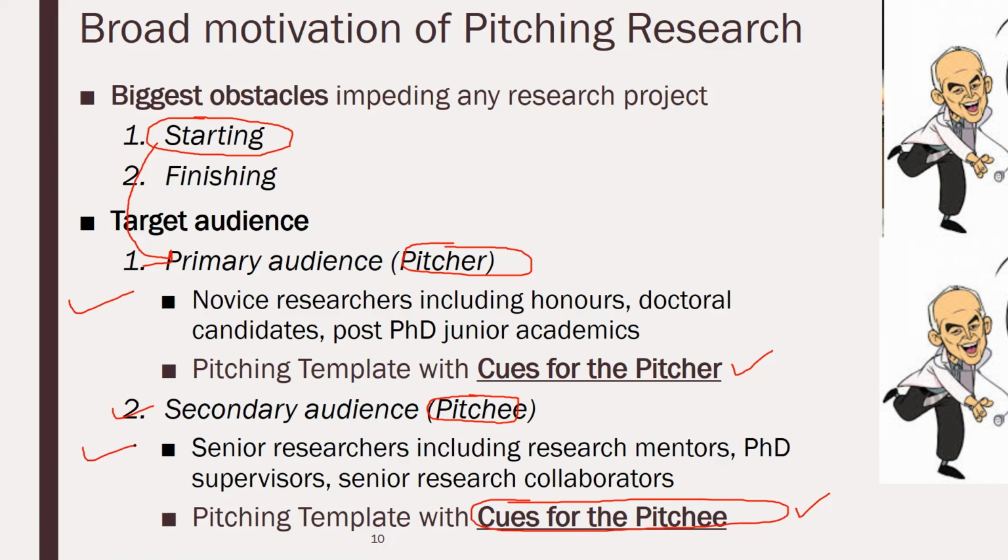So now the pitching research template is designed to solve this problem, to help novice researchers to start a project, and help the senior academics to give feedback around a proposal that is only 2 pages and just 1,000 words. So you see, if someone gives me a proposal of 10 pages and 3,000 words, and someone gives me a 2-page template with 1,000 words, and I'm time poor, I'll see how quickly and efficiently I can navigate it. Of course, less is more. A 2-page template with 1,000 words will make my task easy, but still I can see the overall picture of the project, the proposal, and then the conversation can start, and then later on you can bring more details to the table.